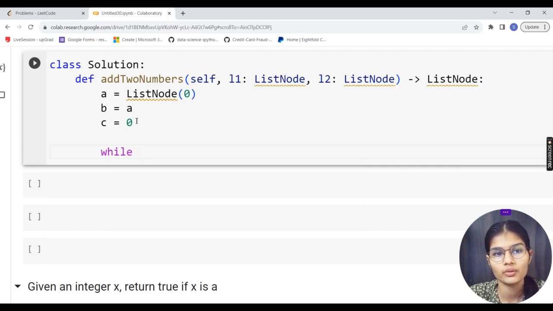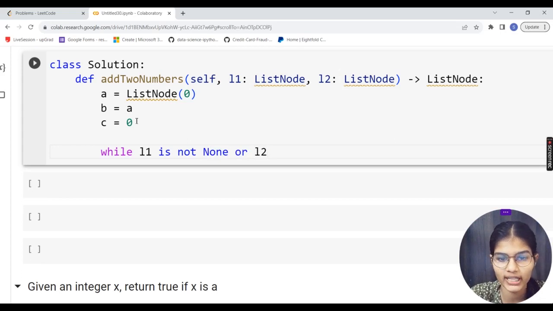So it might happen you are using a lot of functions over here. While my L1, that is list one which we have made, is not none, till the time this is not empty, or my list 2, L2, because we will be taking 2 inputs, both the inputs should not be empty.